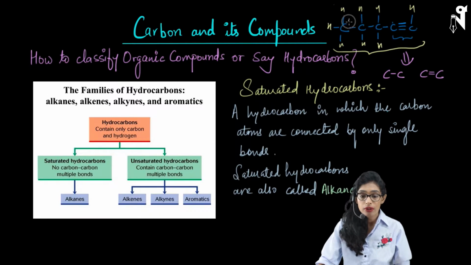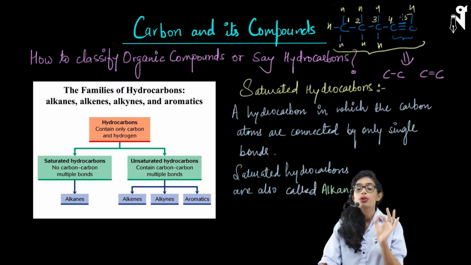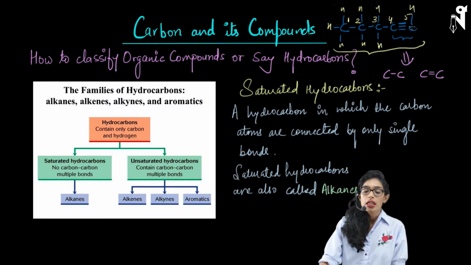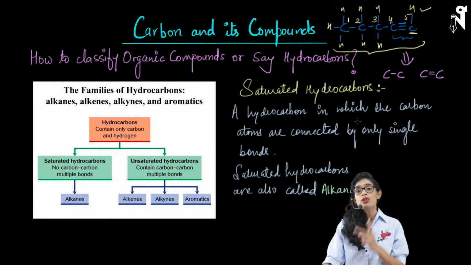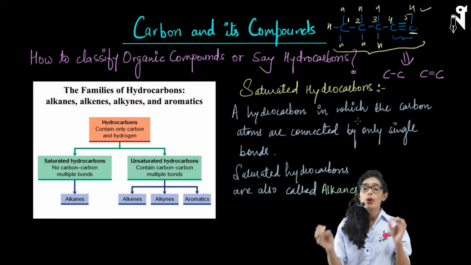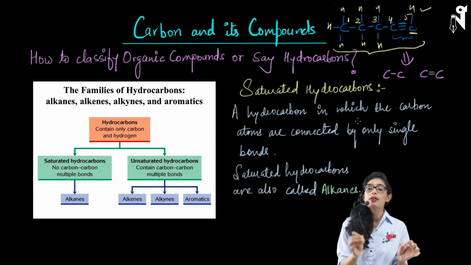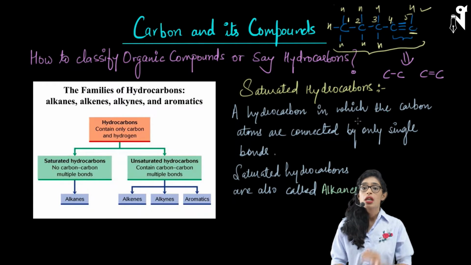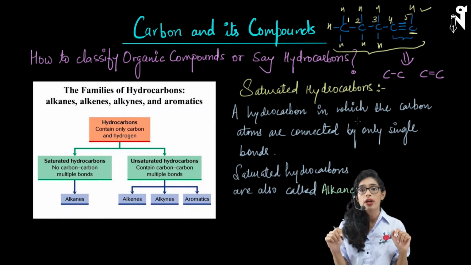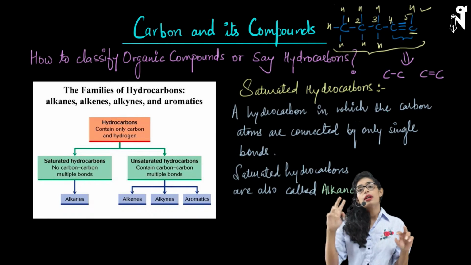This first carbon has formed a single bond with another carbon. The second carbon is also bonded with the third carbon using a single bond. The fourth carbon and fifth carbon are linked to each other using a triple bond. Now, the fifth carbon has a single bond with hydrogen, whereas a triple bond with the fourth carbon. In this compound, what we can see is we have two kinds of bonding combinations. One is carbon single bond carbon, and another is carbon triple bond carbon. So in my chain, again, two different types of bonding exist: one is single bond and another is triple bond.